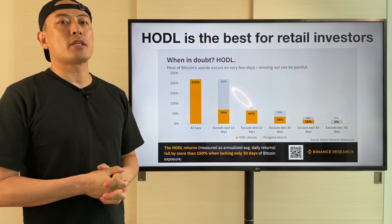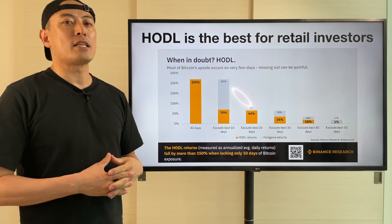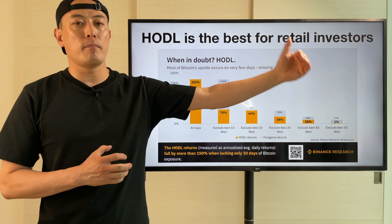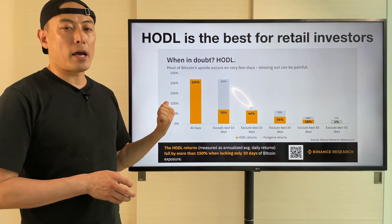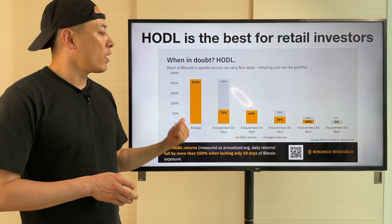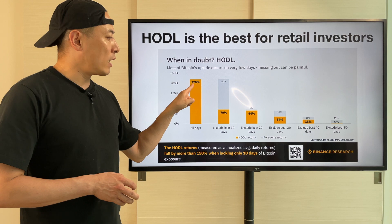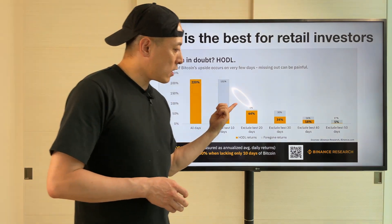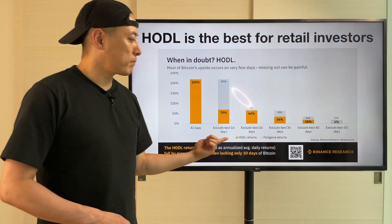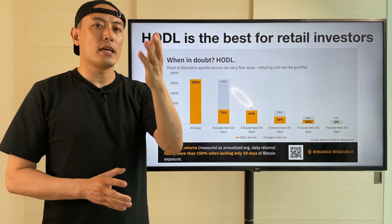Here's another evidence for why HODL is the best for the retail investor: to minimize risk and maximize return. Because investing in crypto assets is just like investing in the early days of Google and Facebook. When we look at legendary VC investment transactions such as Sequoia, Peter Thiel, Winklevoss — all the time they take the simple long-term investment approach. And the longest holder of Bitcoin also marks the best investment return — in this case, plus 220%, much larger than short-term holders. So I'm going to take the long-term investment approach and recommend you guys do the same too.